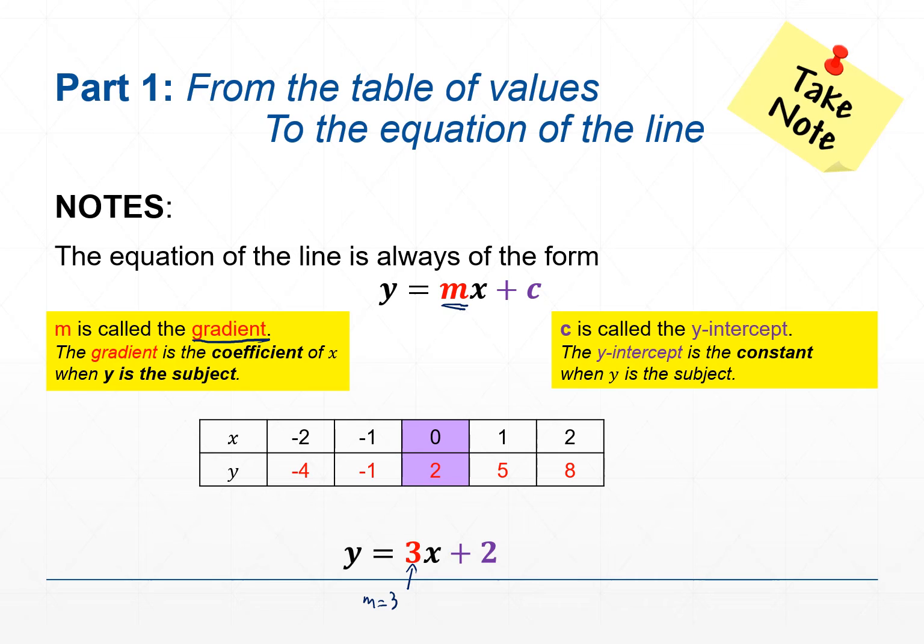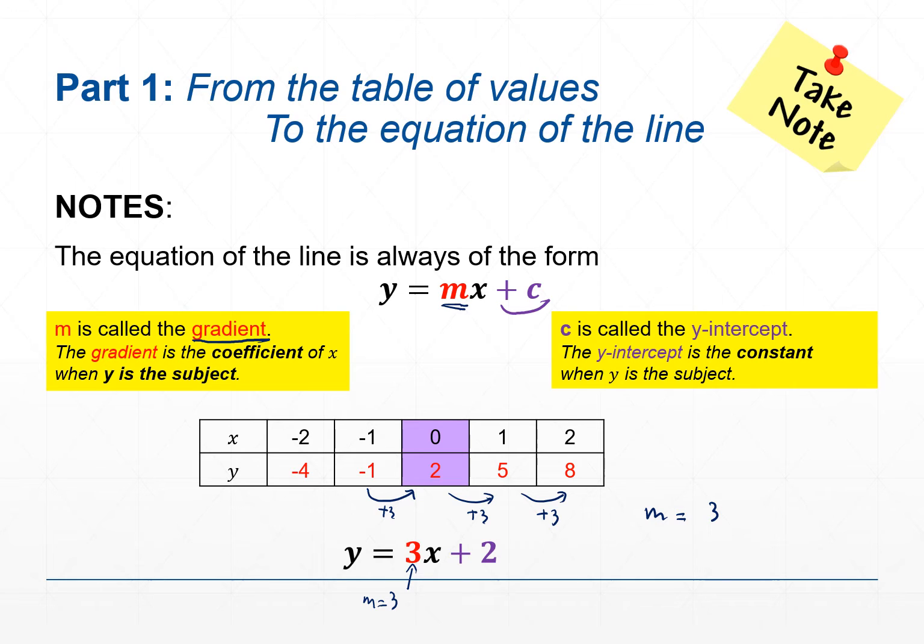How do I find this 3 if I'm just given a table of values? You look how much it goes up by. So every time you add 3, your gradient is 3. You have half of the equation that is found because you have a gradient. The second part of the equation is going to be the y-intercept. So the y-intercept is going to be the bit that's at the end here, so the plus c. How do I find this y-intercept?